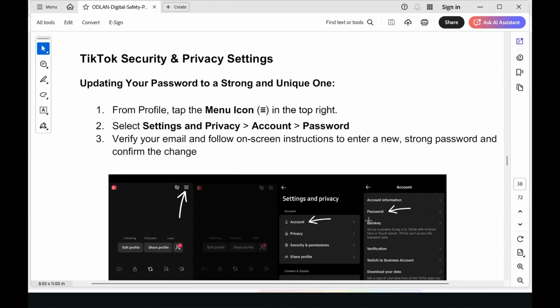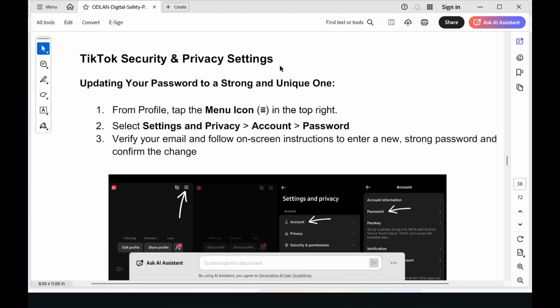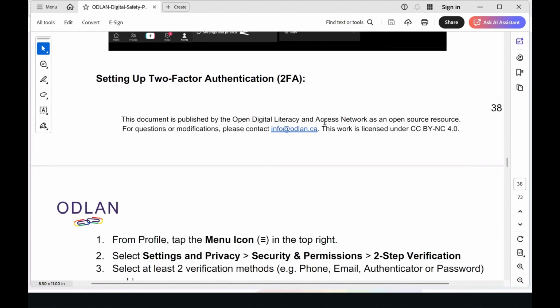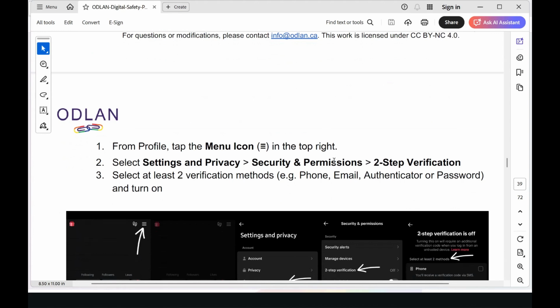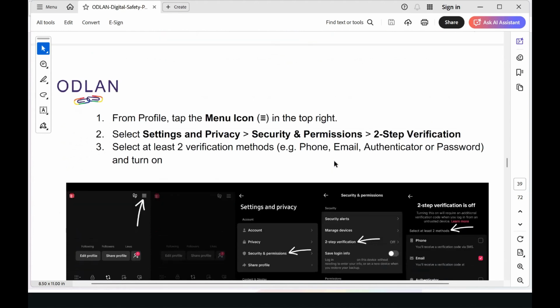Okay, the next section here we have is on TikTok. TikTok is a very powerful platform that regularly uses account cloning as one of its most common hacking scams, where folks are copying your entire account as well as stealing all of your videos and online posts and cloning you so that they can use your name for bad intentions. So it's important that you are updating your passwords as well as having two-factor authentication set up. So if anybody's trying to hack into your account, that you're able to prevent that.